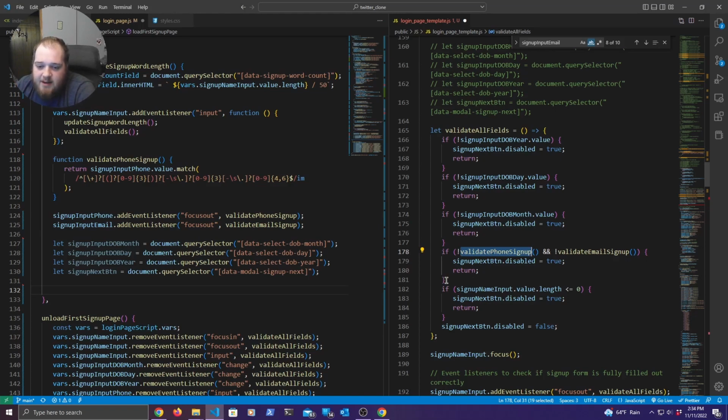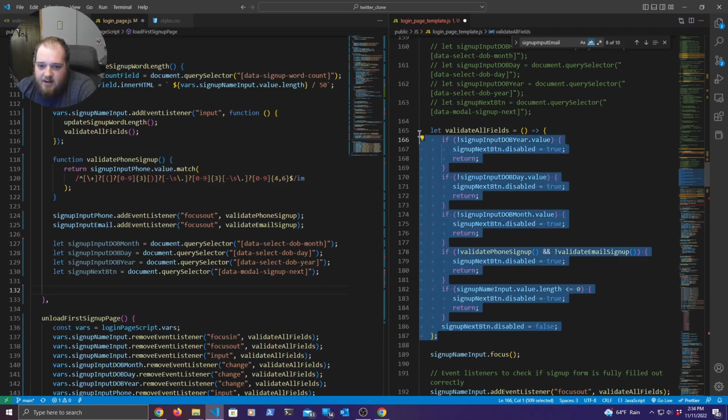It's checking to see if at least one of them has a value inside. If neither one has a value inside, it'll return and disable that next button, so you can't go on to the next screen without filling out all the required information.